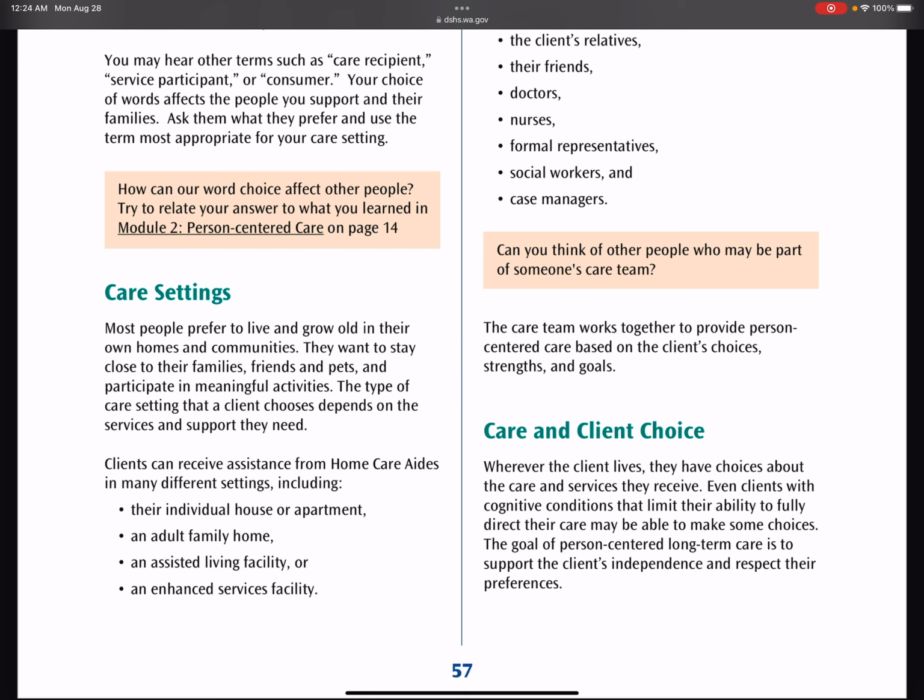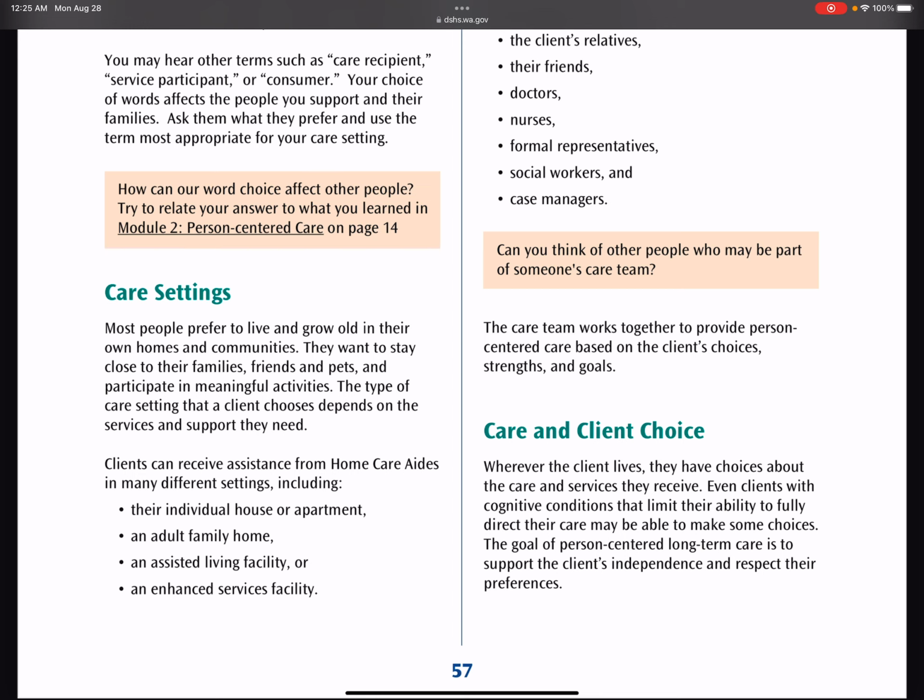When a person begins to receive long-term care services, an assessment determines their needs and preferences. Usually the case manager or supervisor works with the client and the rest of the care team to develop a service plan. It is also called a negotiated care plan. This service plan is a detailed explanation of the client's needs and the services they will receive. In general, a service plan identifies what tasks the client wants and needs support with, then who will support them with each task, and how and when the client wants the task to be done.